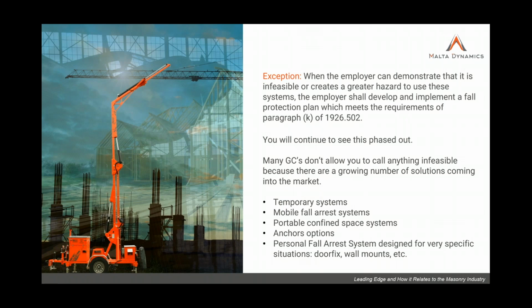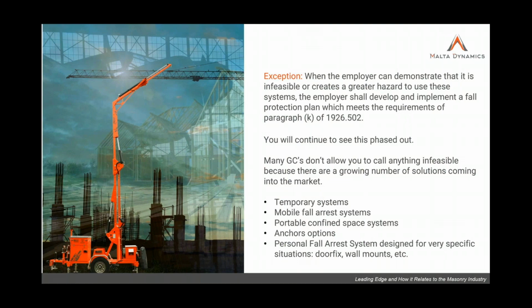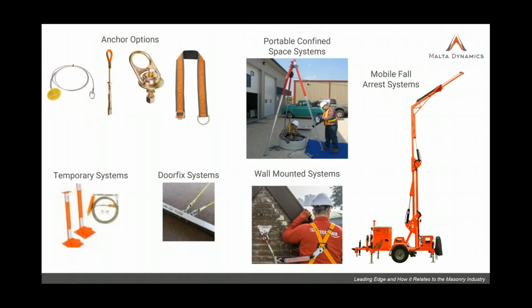You've got temporary systems, mobile follow rule. Here, I'll show you some. Here we go. Here are some from the list. Starting at the top left, you've got anchor options, right? We've got drop through anchors, concrete anchors, swivel anchors, cross arm straps. You've got confined space entry situations, if you're dealing with confined space or hard to get to areas below you in a drop down situation. You have our grabber, one of the X series products, mobile fall arrest. You can roll this in to any place, hoist that mast up, and have 3 to 5 people in fall arrest 35 feet above your head.